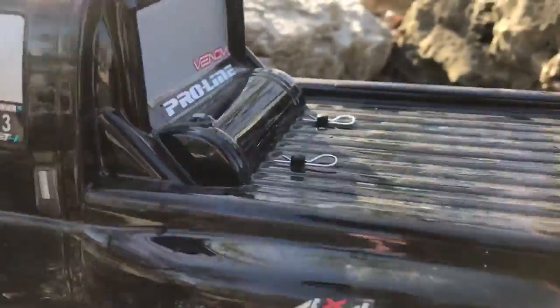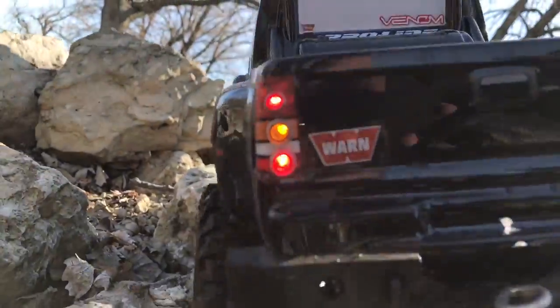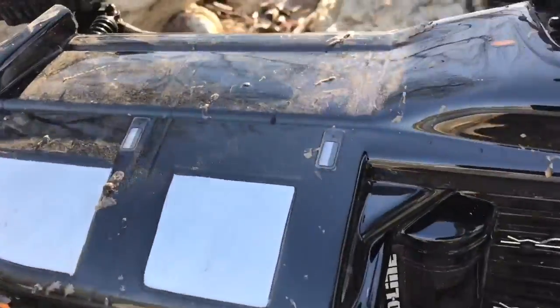Now, keep in mind, this truck is kind of top heavy. It's just the way that the truck was designed. Ooh, see? There we go. There we go. Looks like we gotta get us the winch out again.